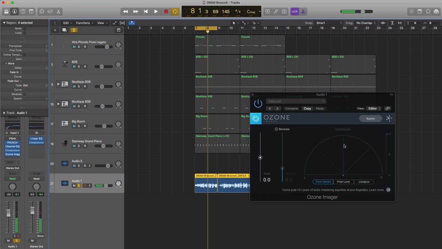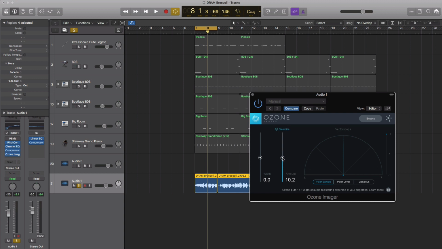So right now you see it's dead center, but we want our vocals nice and wide as we hear with our favorite artist. We're trying to stereoize, pull up the amount, pull up the width amount, and we're gonna get our vocals nice and wide. Now again, I'm just pulling this up at random, but you're gonna actually sit down and kind of pinpoint where and how wide you want your sounds to be.